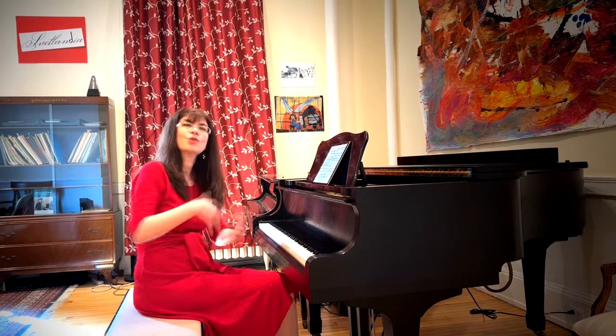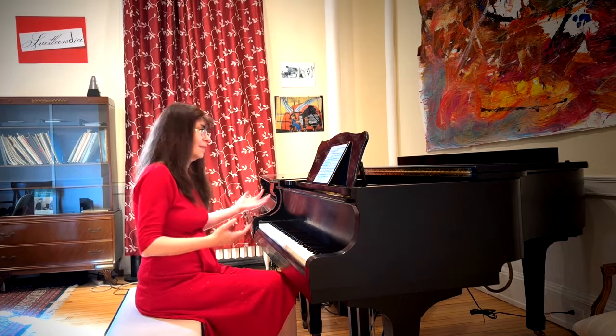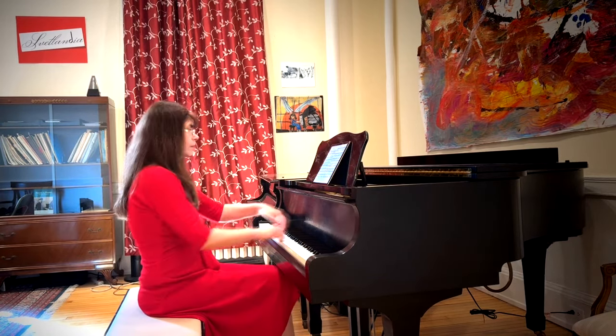Became because I started listening to the left hand much more melodically. It's an option. In the middle section, of course, the left hand is the leader.